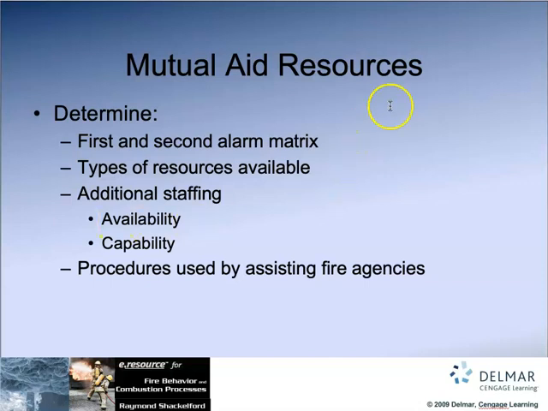But sometimes we might need mutual aid. So in an area like Verdugo Hills, where you have Glendale, Burbank, Pasadena Fire Department. They're smaller departments. They're what I like to call big little cities or little big cities. They're big enough to have their own fire department, but not so big that they have multiple battalions.